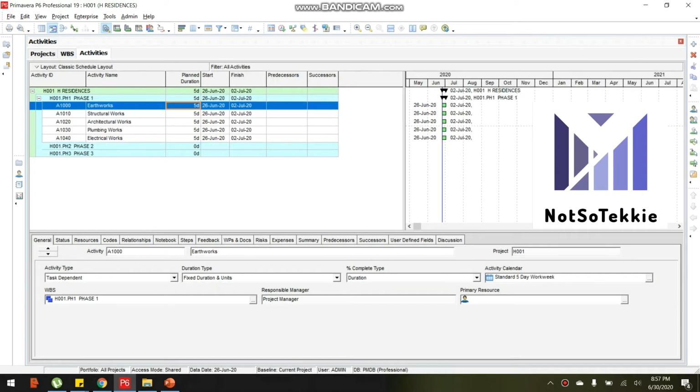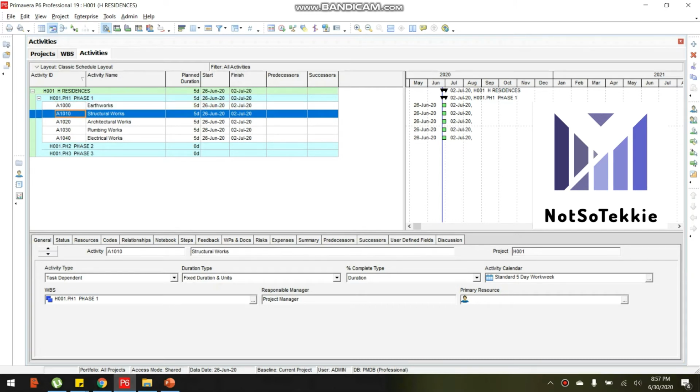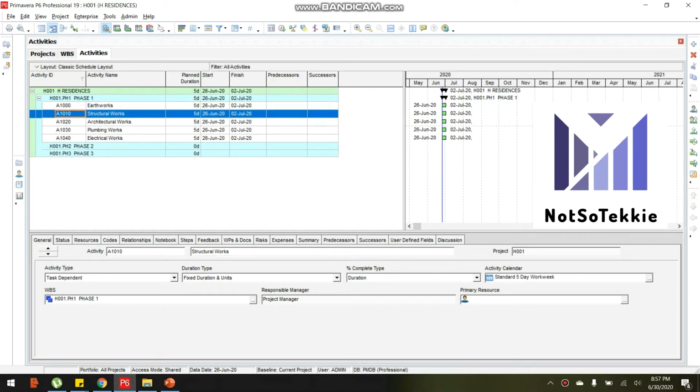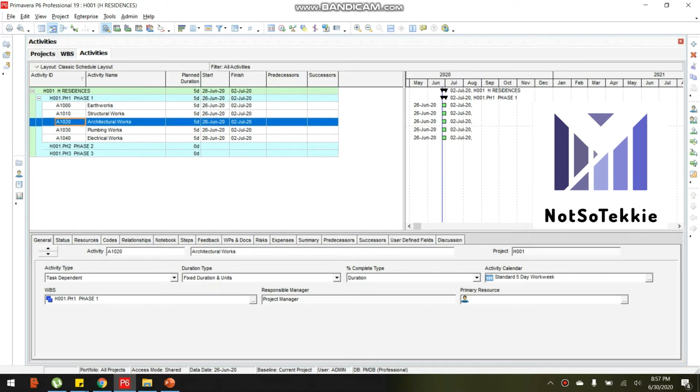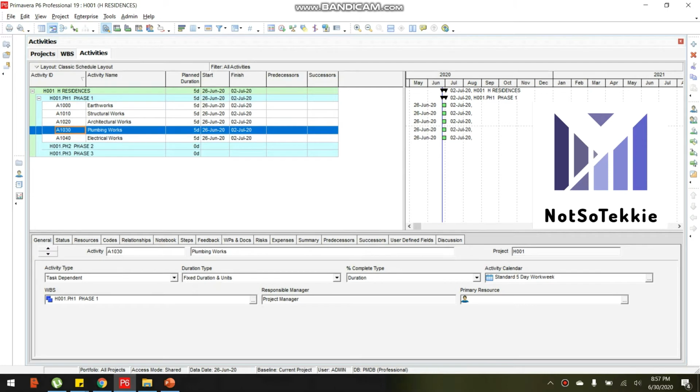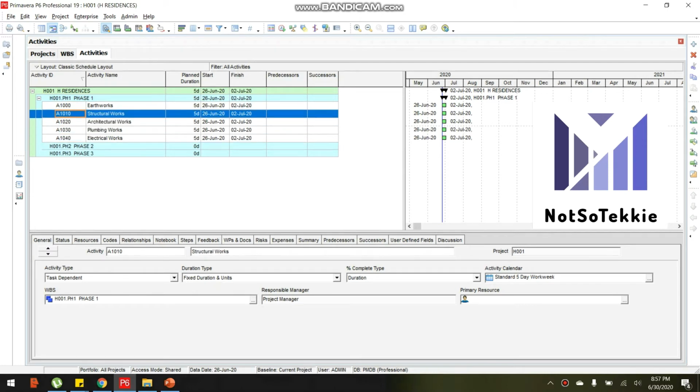As you can see, the default value for activity ID is H1000, then the increment activity ID to create another activity is 10. This default can be customized, and I will explain how to customize this in a different video.